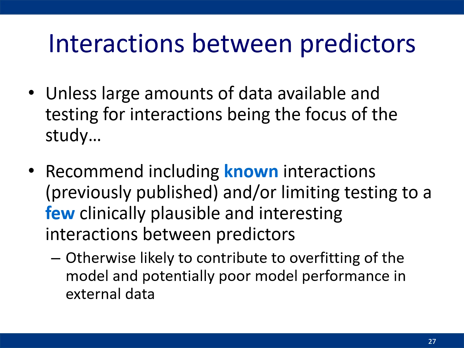So our recommendations here are that unless you have a very large data set and testing for interactions is a particular interest for your study, we would suggest limiting to known interactions. So there might be previously published evidence of some interactions, in which case do include them, or otherwise limiting to testing just a few clinically plausible interactions that may be of particular interest in your study, and therefore you're reducing this issue of multiple testing by limiting the number of tests you would conduct.